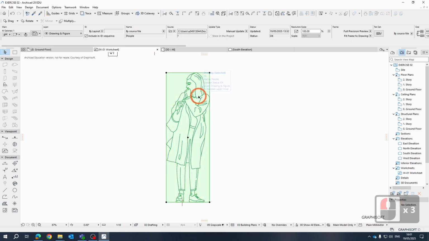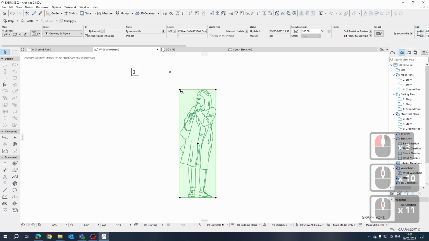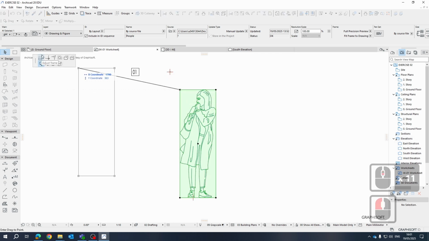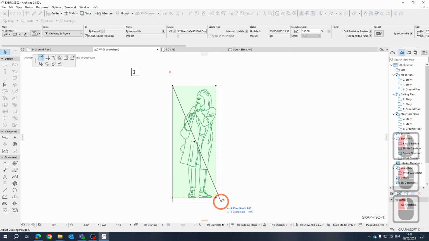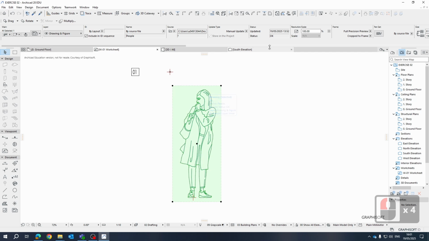I've noticed if you explode them like this, you don't get all the information because it's very close to the bounds. So what you need to do is click on one of these grips and adjust the frame. Just make the frame slightly larger than the imported object. Then you can select an object. You just need to explode this to make it part of the object.